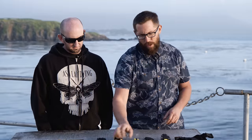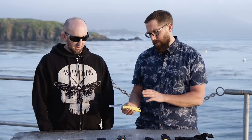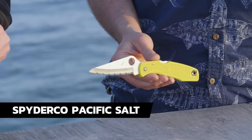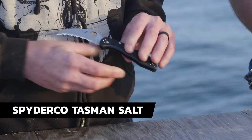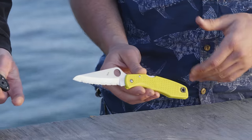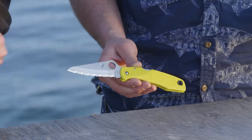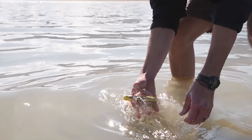All right, next one up. Now, Luke, you got some experience with these guys. This is the Spyderco Salt series. This is actually some of Luke's favorite, I think it's his favorite, right out of the pocket. His favorite knife, his favorite steel. This one is the Pacific, runs right around 80, 90 bucks, and a great knife, H1 steel. We've got a great video on the Salt series you guys can check out.